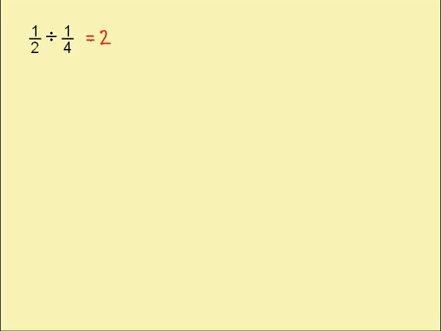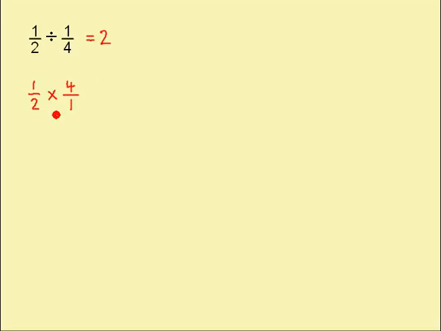The question is though, what method can I use to get this answer if the fractions aren't as easy? Well, there's a little trick. What we do is we keep this fraction as it is, flip this fraction so it turns into 4/1, and change the divide into a times.